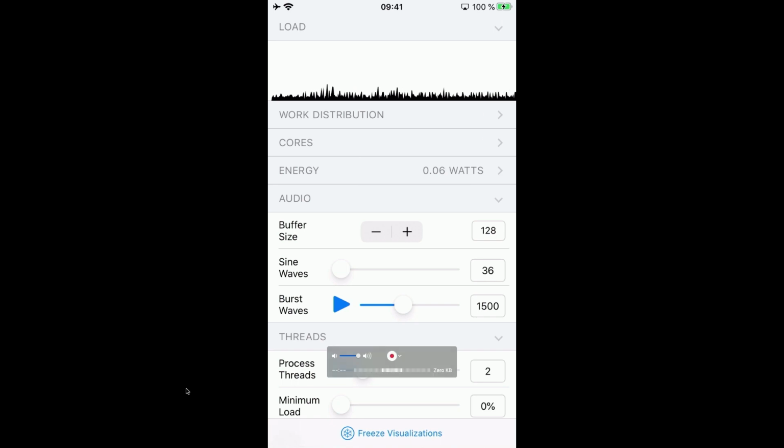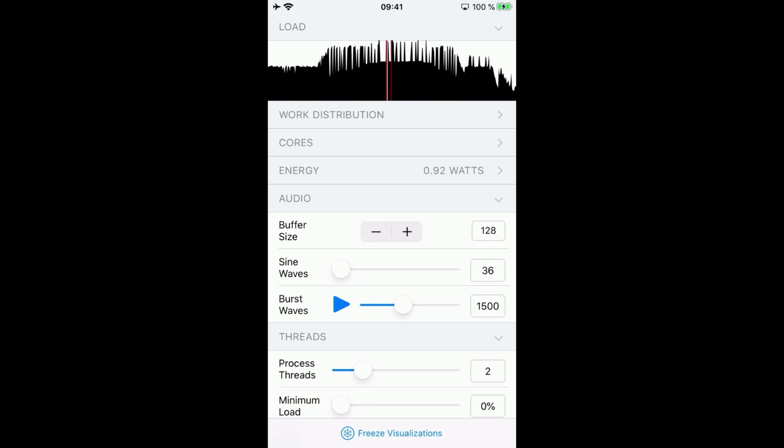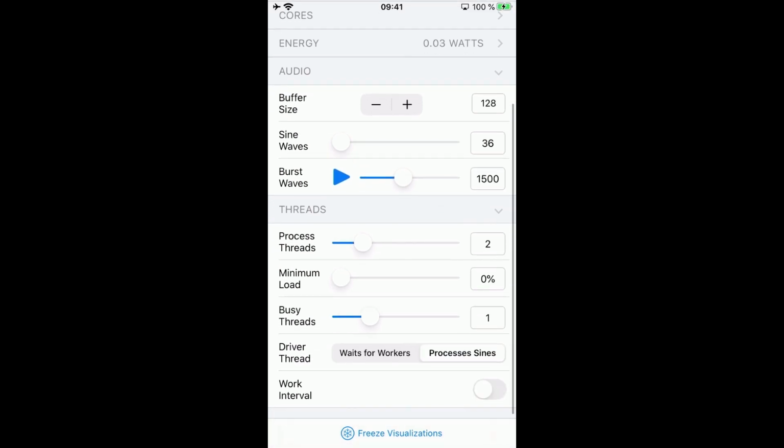Okay, so what you hear right now is additive synthesis. It's playing a unison saw chord, and you can set the number of sine waves so that you can basically simulate an increase in workload. Here's what that sounds like. Oh, there was a dropout. I was supposed to do something. Okay.